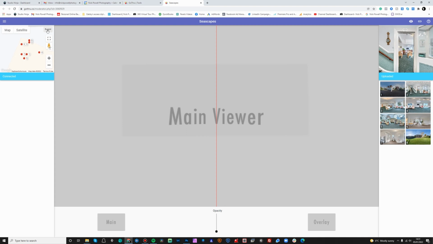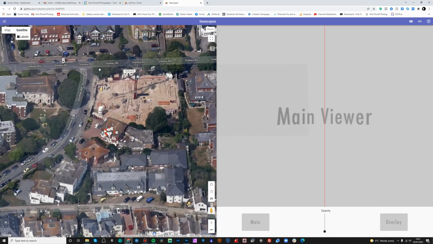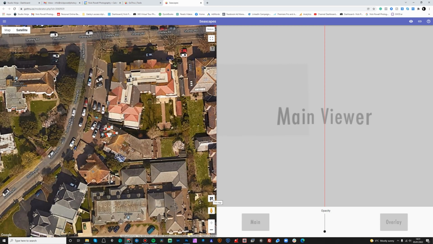first thing I do is expand this out and then change it to satellite view. And then I will click on this little button here, because obviously this puts it into a 3D view, which I don't really like. And then we just do it from top down, because that will give me a better idea of where the images are taken from.